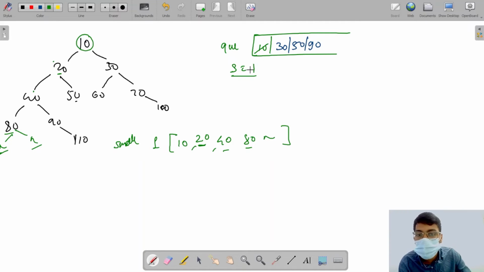When this diagonal is fully traveled, the size is also becoming 0, that is the number of components we had to perform operations on. Initially, how many components were there? 1. We performed operations on 1 component. Let me tell you how many components are actually there. There is 1 component, a second component, a third component, a fourth component. Similarly, there is going to be this and this as a single component.